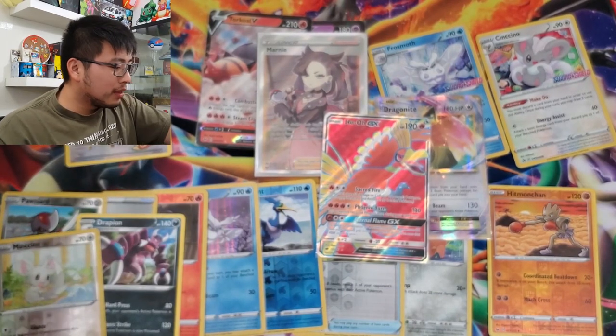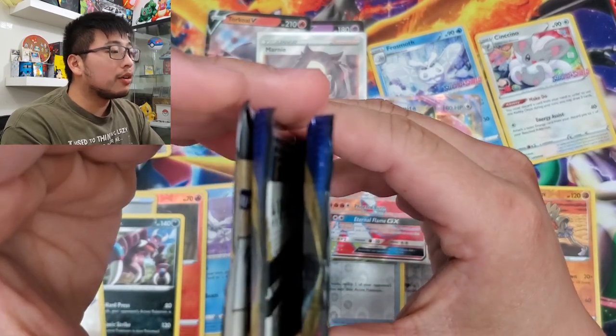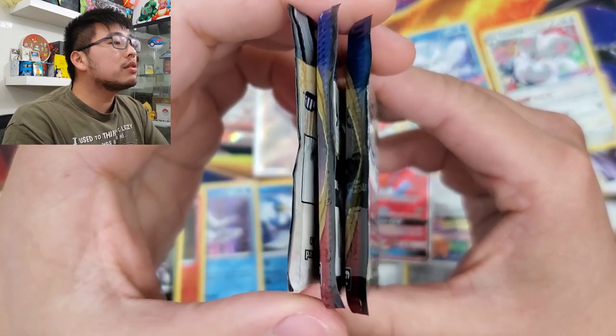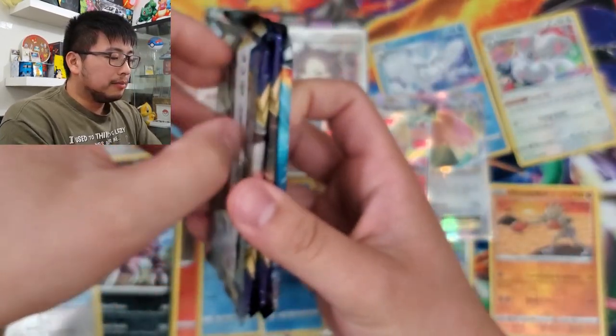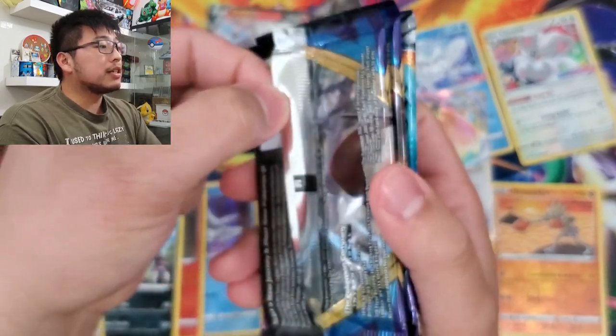Alright, so, let's take a look here. Yeah, see? These are very sealed. Okay, let's take a look. These are very sealed around the edges. There's no opening spots. This one is a small one, but that seems to be a small discrepancy. And this isn't crimped down. Like, you see this flap?